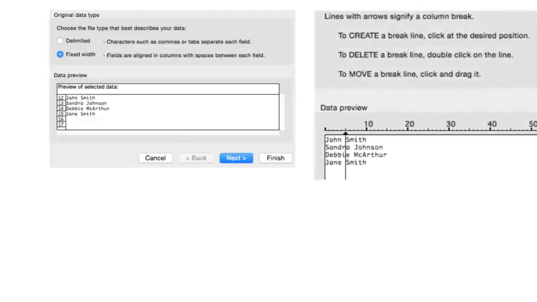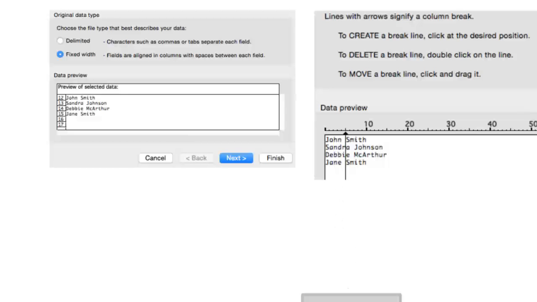Now, the second option is to utilize the fixed width element. Like I said, 9 out of 10 times you're going to use the delimiter. Rarely do you ever use the fixed width. What fixed width does is it just chops it wherever you choose. So here's what it looks like. You're basically going to take the arrow and point it, and it's going to chop it right smack dab in half. You can't do that if you have words that are longer to the left or to the right, and so forth.